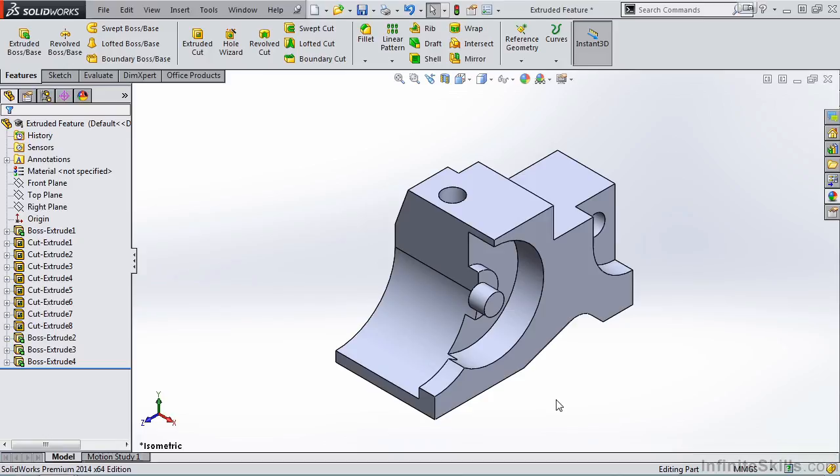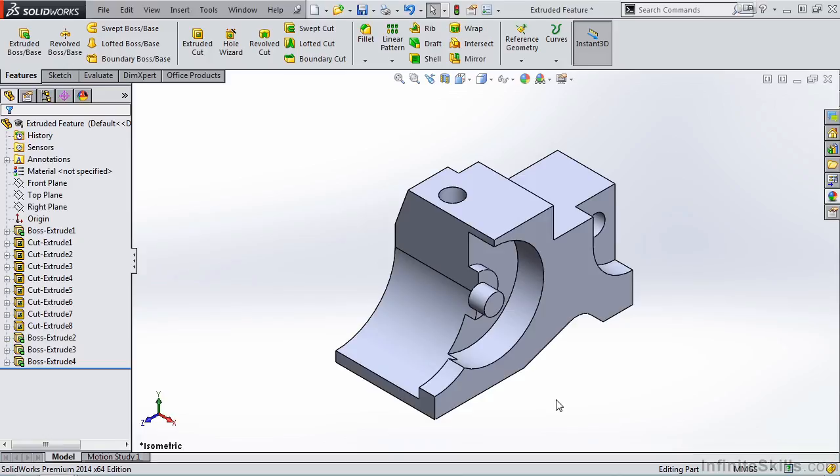We will also discuss how the parent and child relationships work and how to edit existing parts in an efficient manner. We will conclude the chapter with examining the benefits of how the Instant 3D feature can expedite your design process, along with how to assign a material, measure existing features, and how to check the mass properties. Now, let's take a look at the part we have on the screen.